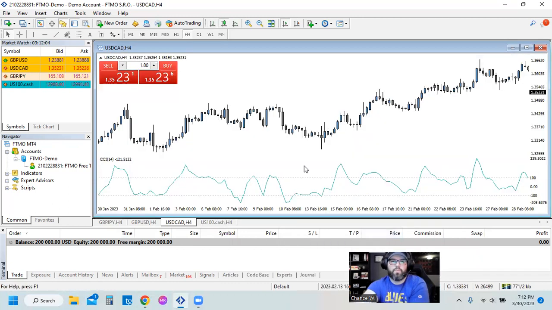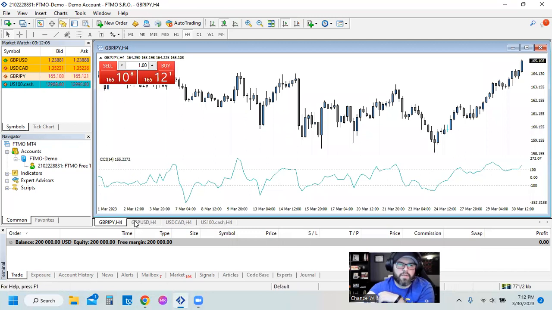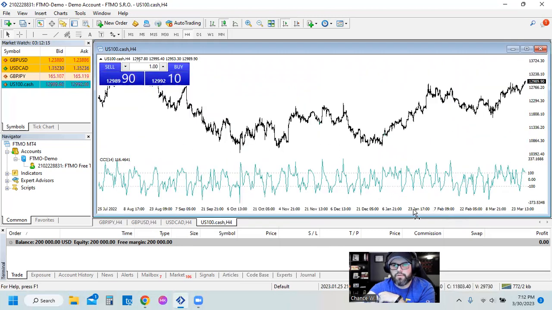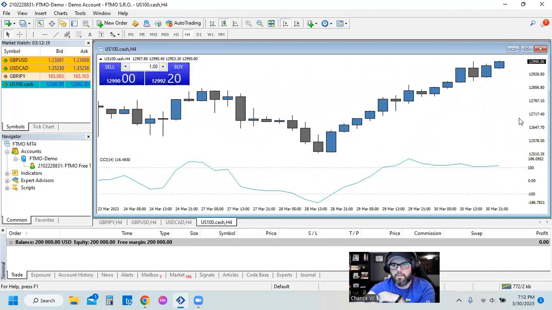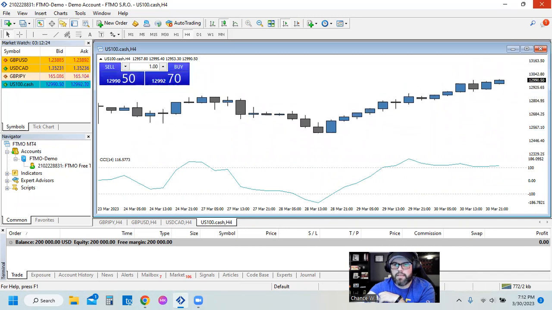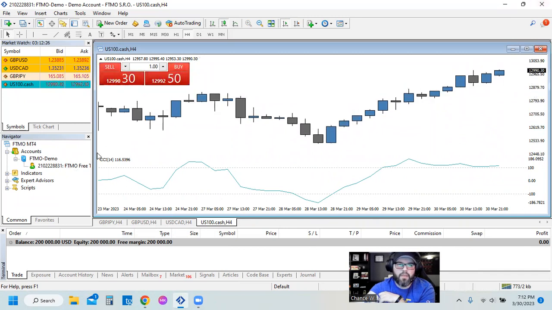Chances template, boom. So all my charts are nice and clean. Now, if I wanted to make the scale bigger, I'm going to go on the time here, and I'm going to click and drag. I can make it smaller if I go left, and I can make it bigger if I go right. And then I can move so much when I go to the price scale and do that. All right. Let's see here.